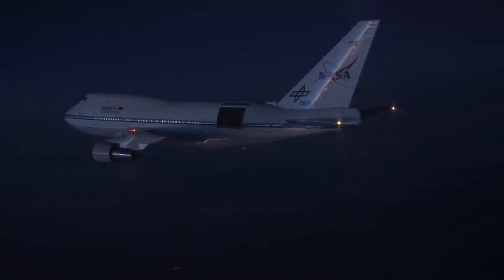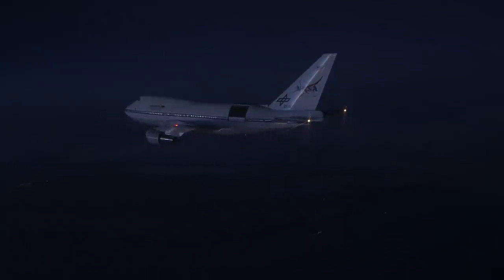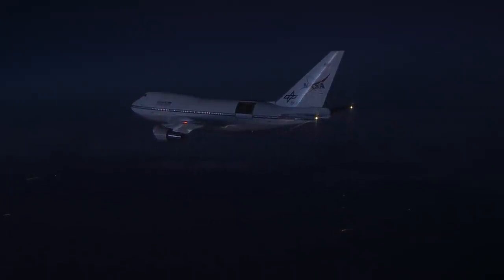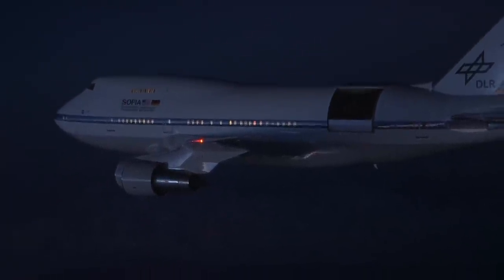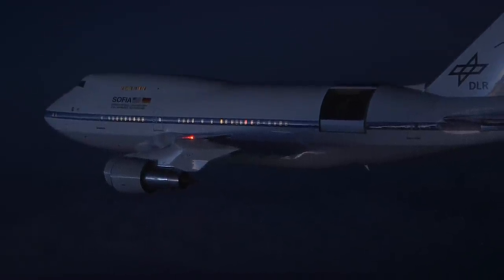Anyway, with all the modifications, there's one thing that I had expected that I was surprised to find they didn't have. I thought the crew would have some sort of cockpit display to tell them what course to hold so that they could hold it within, you know, 1 degree. It turns out they just get the heading radioed up from downstairs by the mission director and they have to kind of follow his commands.